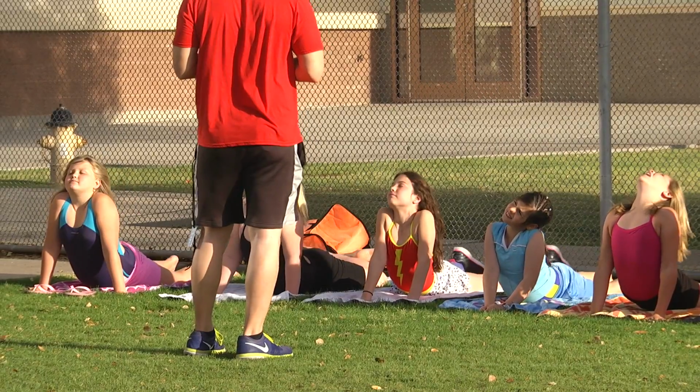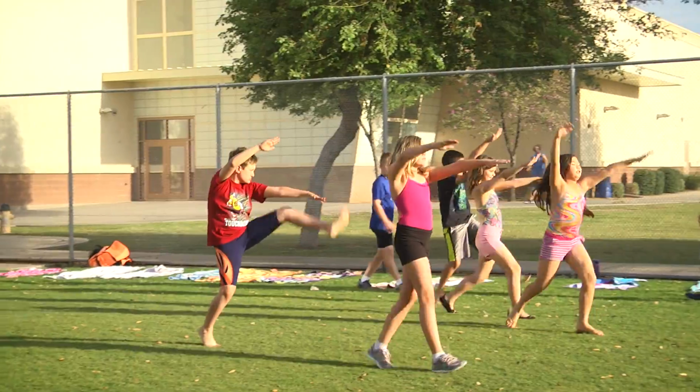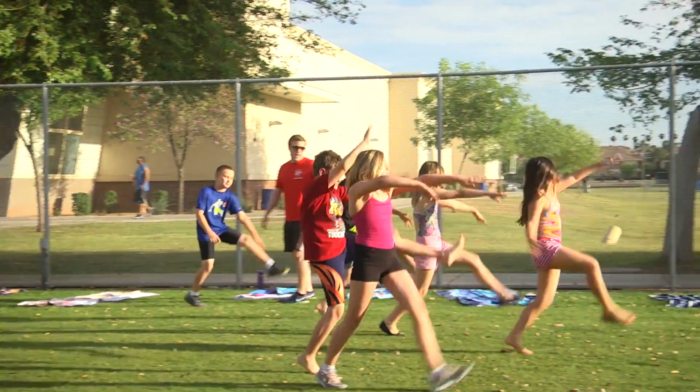He knows how important it is for these swimmers to stretch before getting into the pool. For example, if someone's form is off, they're likely activating the wrong muscle groups, which can be a problem in the water because if they're not using the correct muscle groups, that leaves them vulnerable.